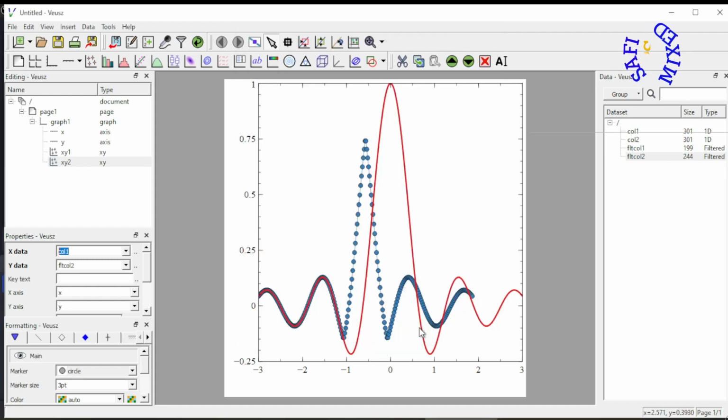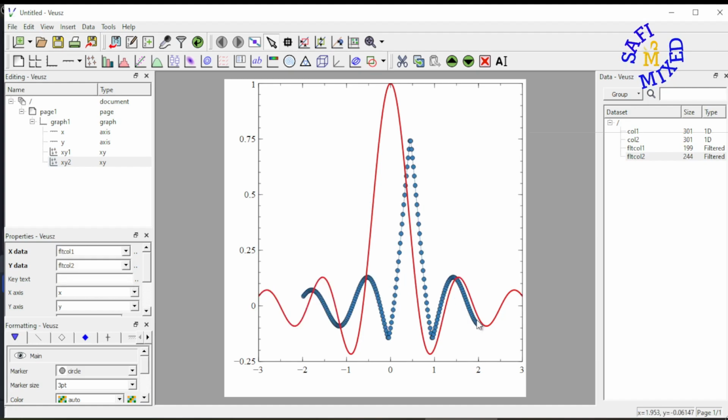So I close this, and now in the x data I enter filter column 1 data. You see the values along x-axis are also being filtered. So this way you can filter your data either along x-axis or y-axis or both at the same time.